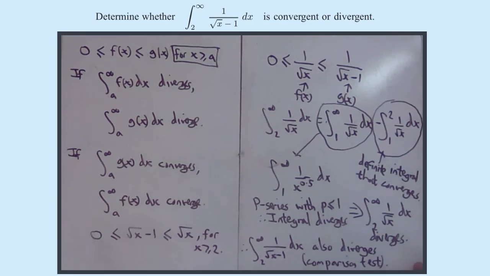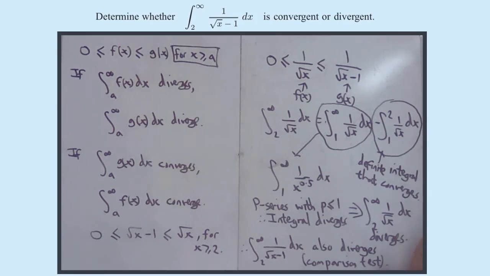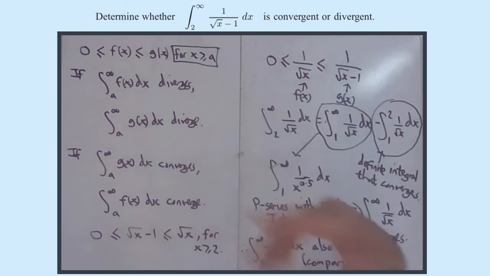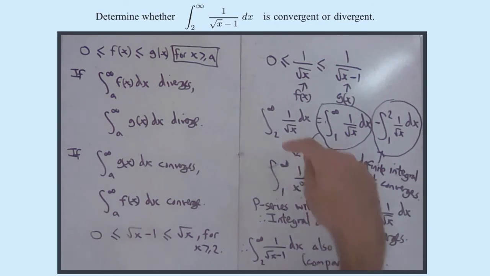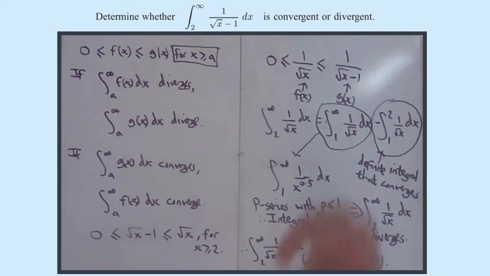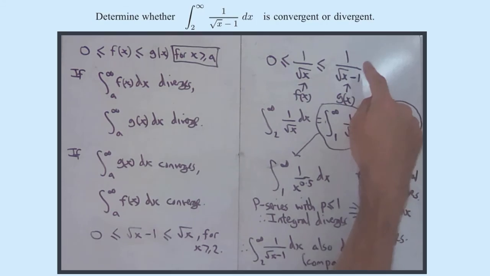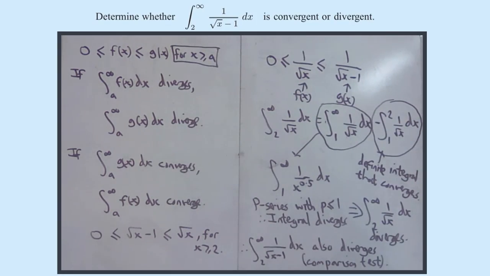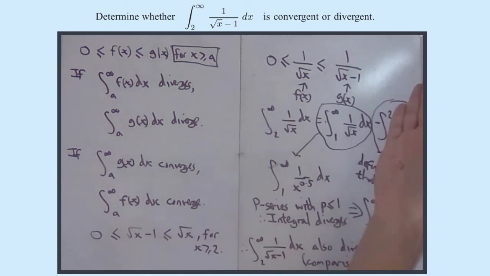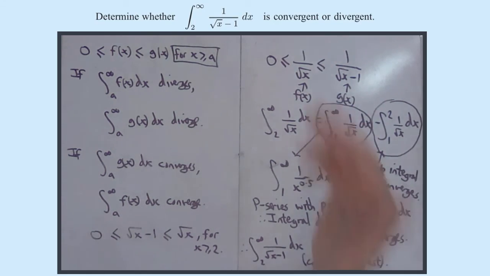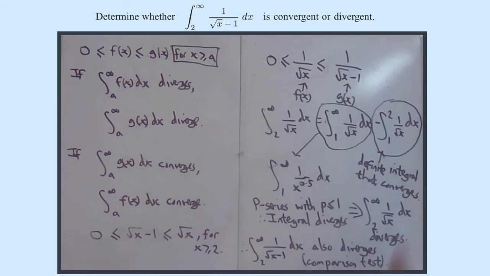What we've done is found a function to compare it to that is positive for all the x's that we're interested in, which were 2 and upwards. This function is positive, but it gives smaller values than the function we're interested in. It's always going to be underneath. So as the conditions for the comparison test are set, if the small one that's underneath diverges, then the bigger one must also diverge, because if it's a smaller function and that diverges, how could the other one not diverge?